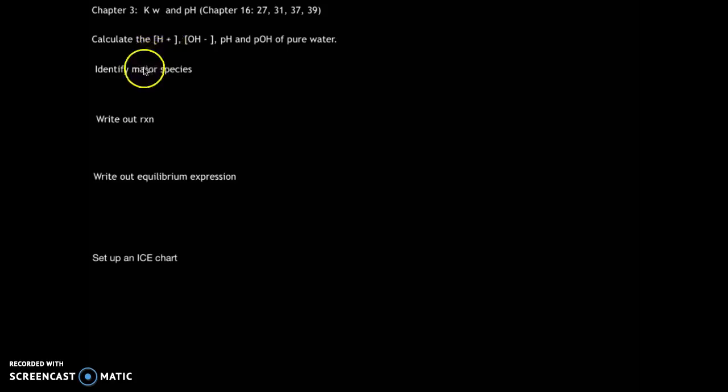So, major species means who are you trying to find? What are you looking at? What's involved right now? So, obviously, whoa, let's go back a little bit. Bear with me, I'm just learning still, okay? H2O, and we're also trying to find H+ species and OH- species. But water is the main thing we're focusing on for pure water, okay? So here's the interesting thing about water.